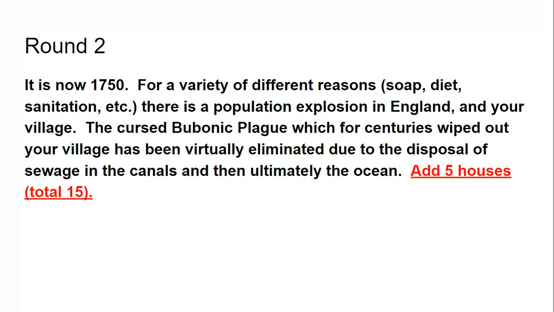Round two. It is now 1750. For a variety of different reasons, soap, diet, sanitation, there is a population explosion in England and your village. The cursed bubonic plague, which for centuries wiped out your village, has become virtually eliminated due to the disposal of sewage in the canals, and then ultimately the ocean.